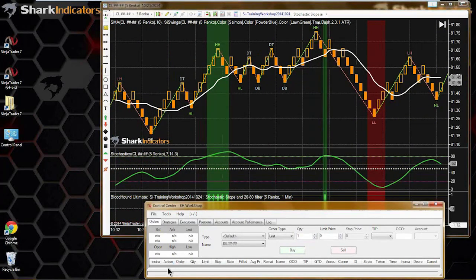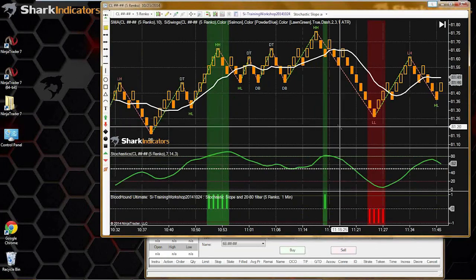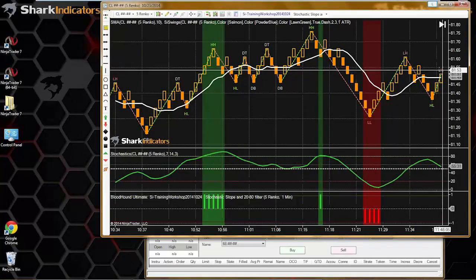All right. So you can only do this trick when your data feed is disconnected, right? So I don't have my data feed on. What I'm going to do is hit F5 on my chart, refresh my chart, and now I can use my arrow keys and step through. So watch the label of the SI swing indicator.